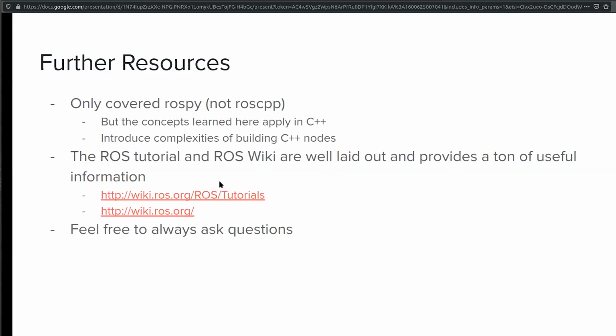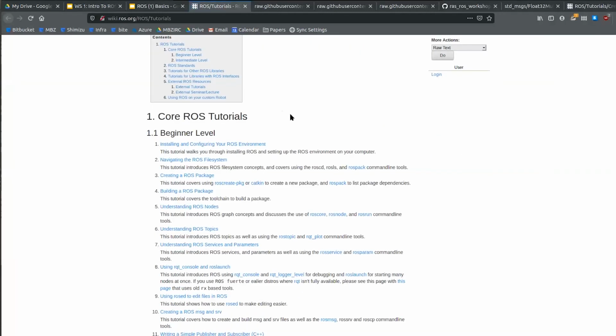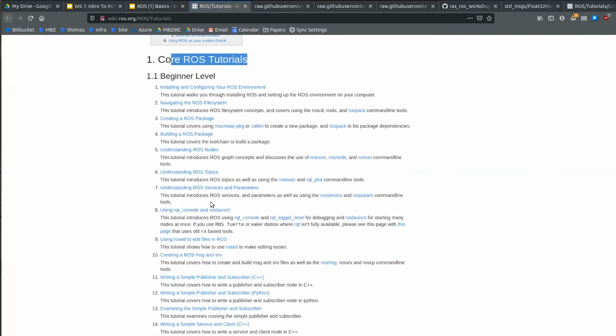and bags. You can create a bag file, which saves every message that gets published to a topic into a file. That's useful if I want to debug my code later. And then additional things like creating ROS packages, running ROS across multiple machines, custom messages, and more advanced things as well.